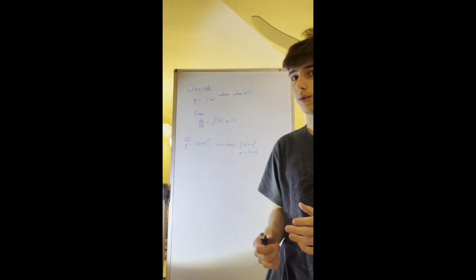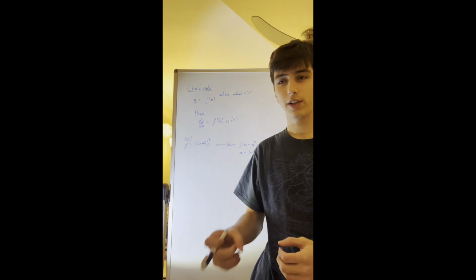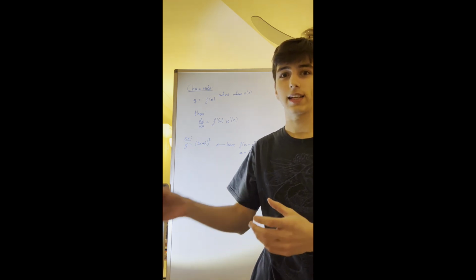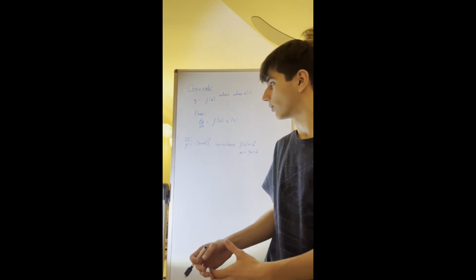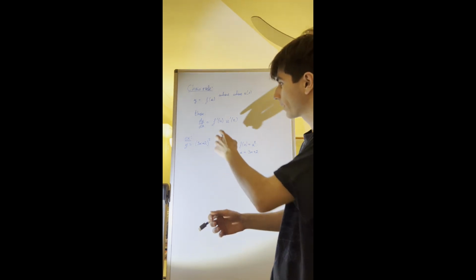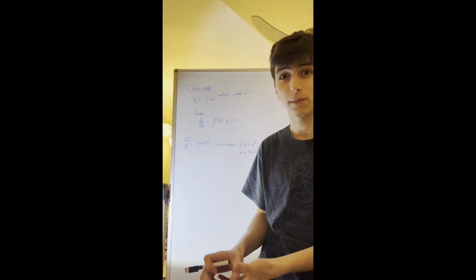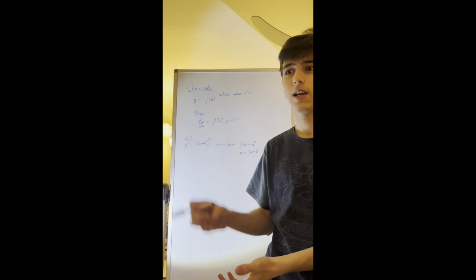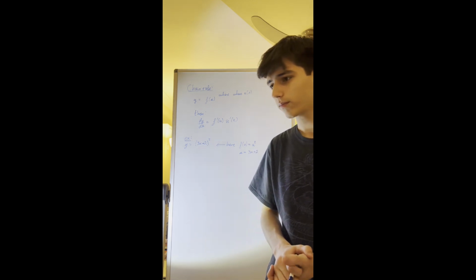So the chain rule states that if we have a function, and that function has the input variable of another function, then what we can do is we can take the derivative of that function by doing the derivative of the function with respect to the input parameter times the derivative of the input function, the input parameter.